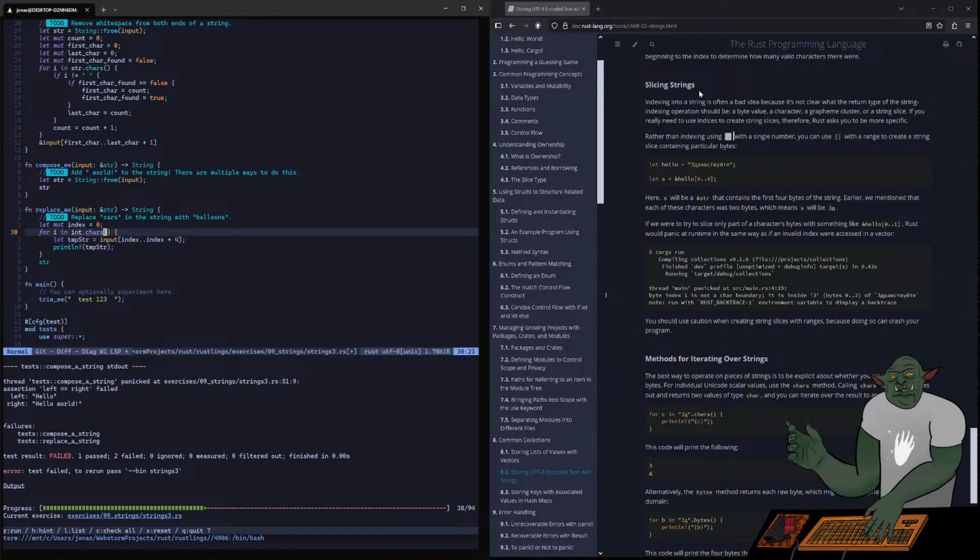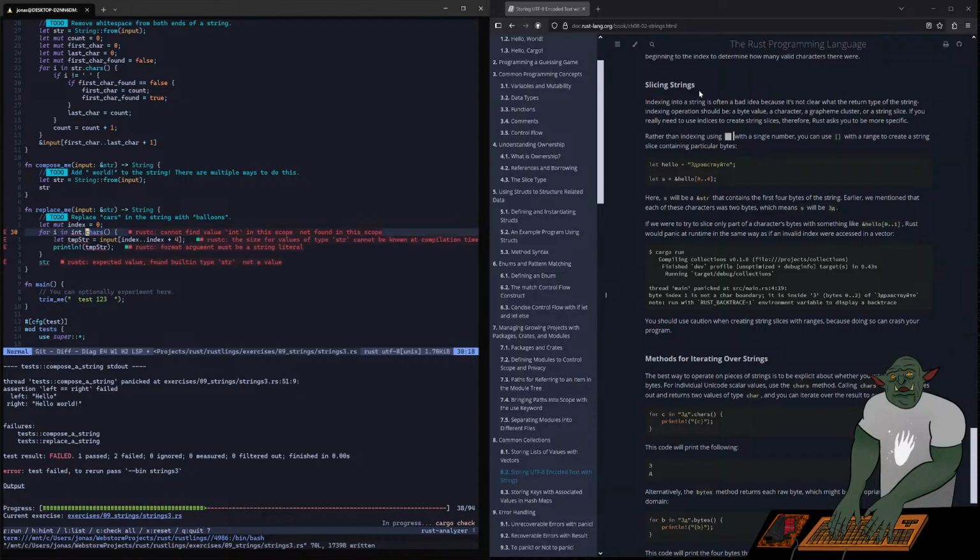For e in input chars, you seem to have some trouble with that. Let's see if we get any tips from here. Rust cannot find value int in... oh, your input, not int.